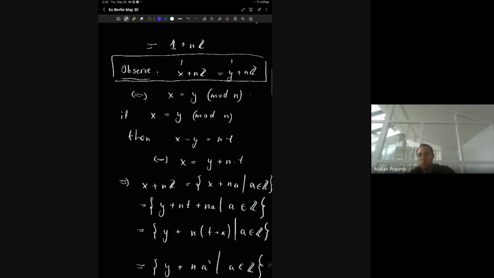Any questions about what we did today? I think it was quite a lot of new things. Yeah, I would have a question, but we can talk about this next time. What would be an example of a coset that is not using number theory? I mean, like modular arithmetic.